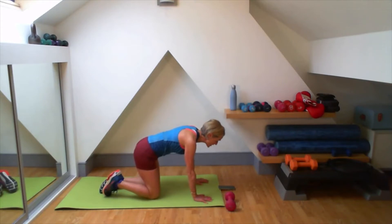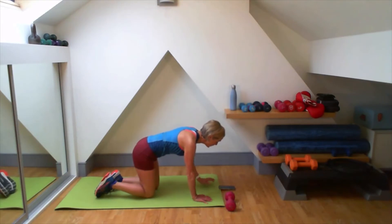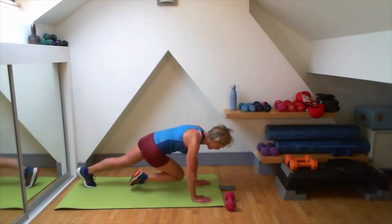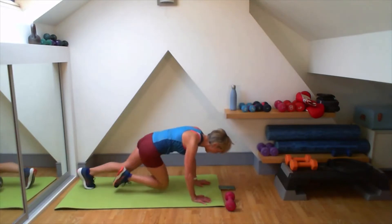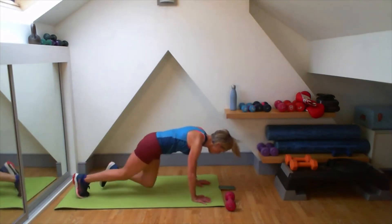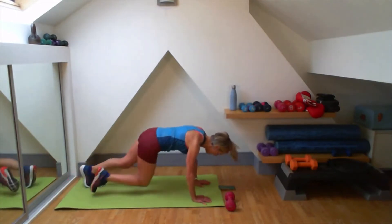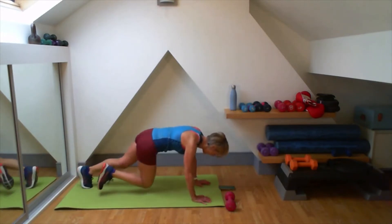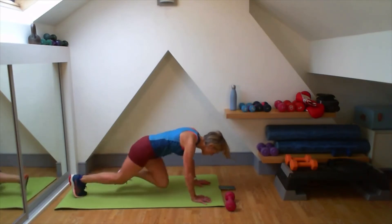You can do it on your elbows if your wrists are painful. You can come here. You can do one knee up, then the other knee up. Otherwise I'm up here in my plank and I'm coming across. Good. Make sure that your bottom does not go up above your shoulders. I've just got enough room to get my knees in and over. Core working for me — those obliques. Three, two, one.